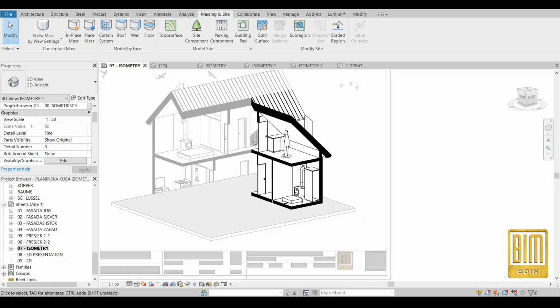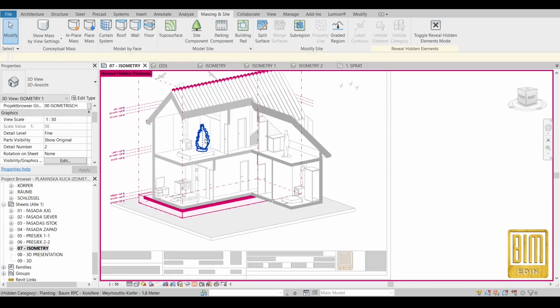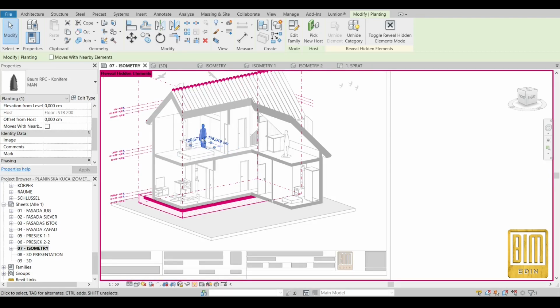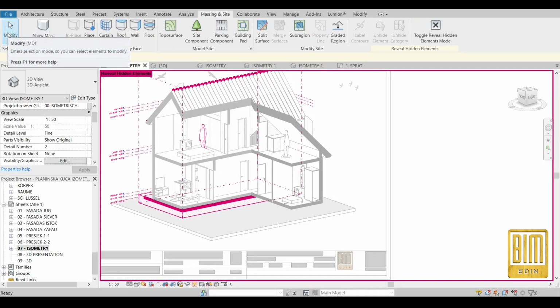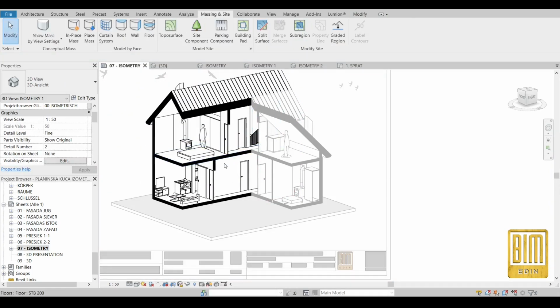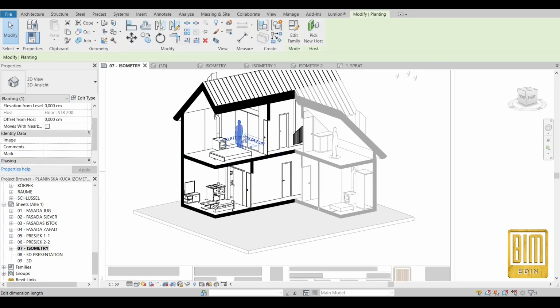Okay, and now we will add another one. Another one is in the second isometric view, and we will unhide it too. Okay, this one is visible too. We will move it a little bit so it will be visible.